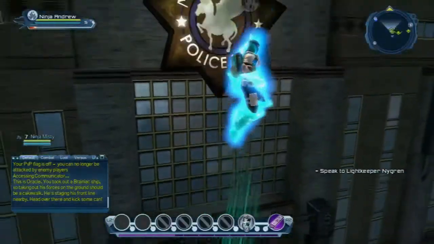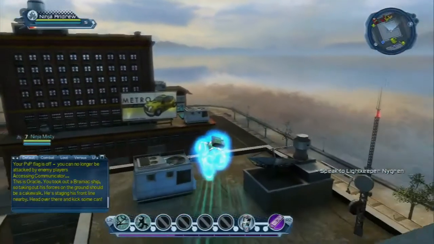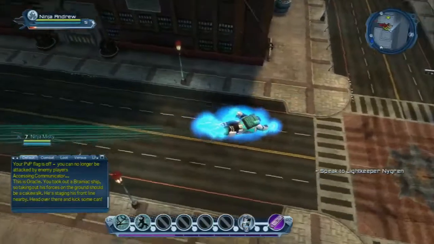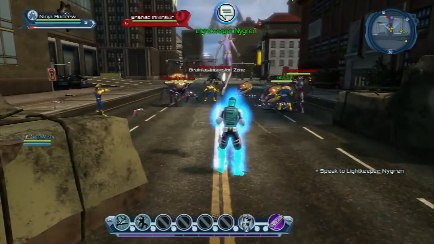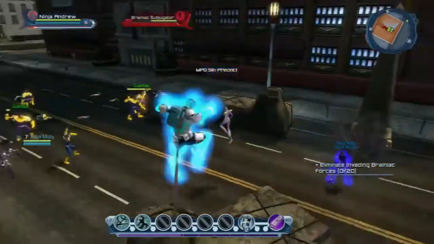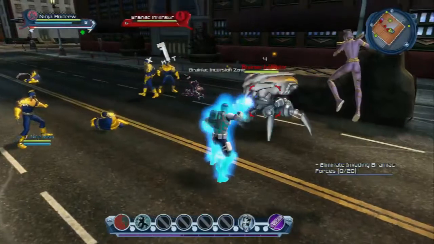Yes, I'm going to go to the one just right behind the station here. All of these missions will either send you next to or behind the station to talk to somebody. And then all of the missions beyond that point are exactly the same. They're just in different areas.